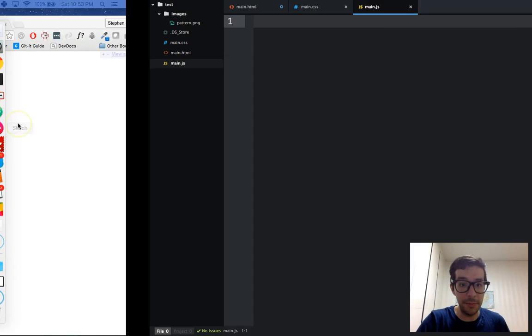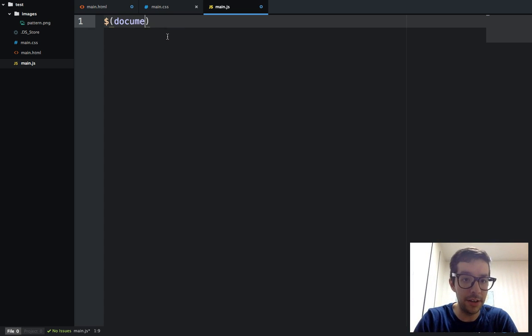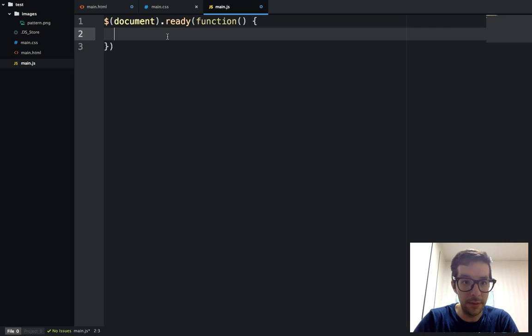So let's jump into the text editor. Okay, we're going to be writing in jQuery. So the very first thing you've got to do is start with the document.ready function. Basically all jQuery documents start this way. It just means, hey, when the web page has loaded, load this function. This is ready to go. All right, so that's what all this means. When the web page loads up, this JavaScript is ready to fire off. All right, so let's make an AJAX request. In other words, let's access this API.